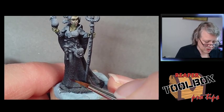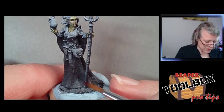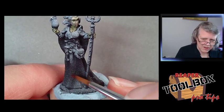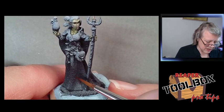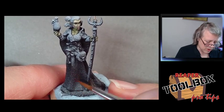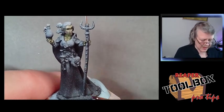And then you see where the dress flares out at the bottom. You're catching more light as well. But there's a big shadow area in here, even on these folds, that you can take into account by not highlighting it. You could put a highlight on it, but don't put all the highlights on it. So if you're trying to do more realistic lighting, that's the difference, right?